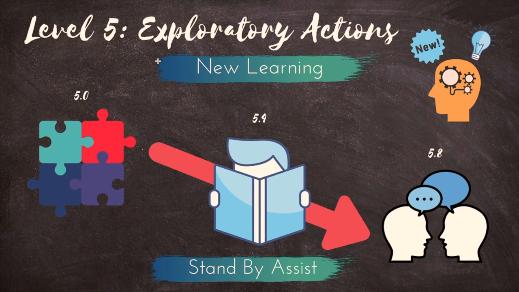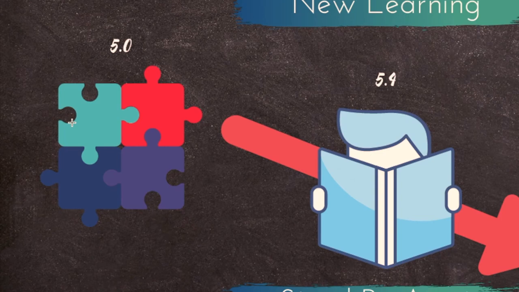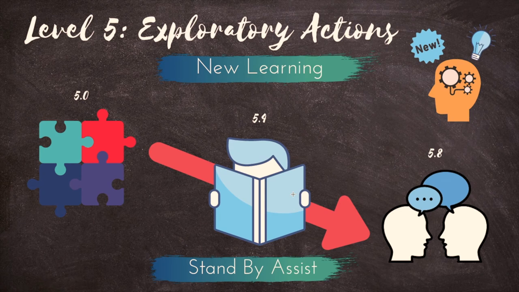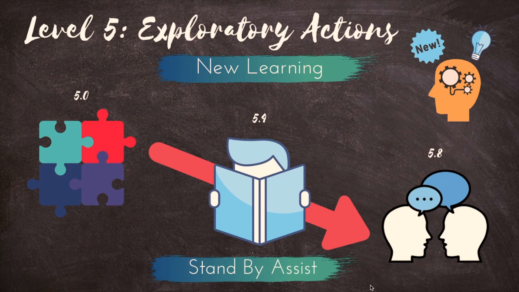Level 5 is called the exploratory actions level. A person at this level will be able to begin comparing, adapting, and changing their actions, in addition to achieving new learning without rote repetition. The puzzle piece imagery represents the ability at 5.0 to compare variations of actions and objects — recognizing when something isn't working and changing either the piece or the approach. At 5.4 a person progresses to self-directed learning with higher levels of new learning. At 5.8 a person can consult with others to problem solve or learn new things, continuing to adapt better to their environments. The general level of assistance at this stage is standby assistance.